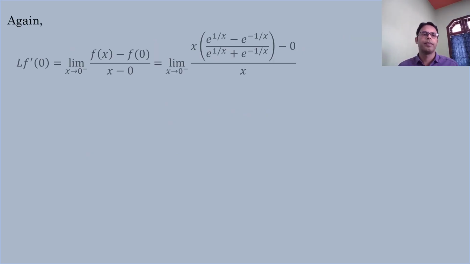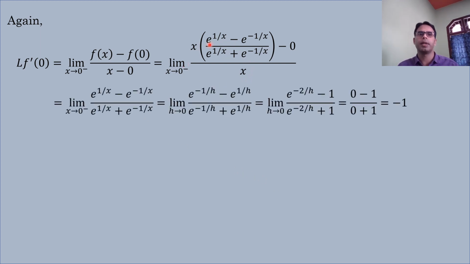So again, the definition of f dash 0, the differentiability definition, is (f(x) minus f(0)) over x. So f(x) for x tends to 0 minus, meaning x less than 0, and x not equal to 0, the function will be taken as this one. f(0) is already given 0, divided by x, this x is cancelled, so we have only this part remaining.